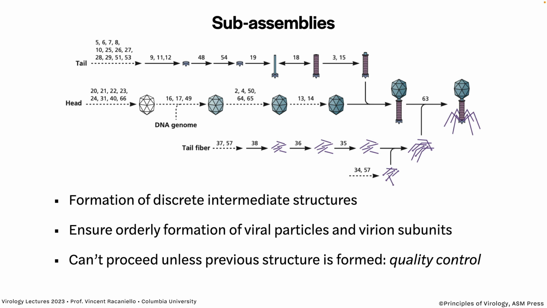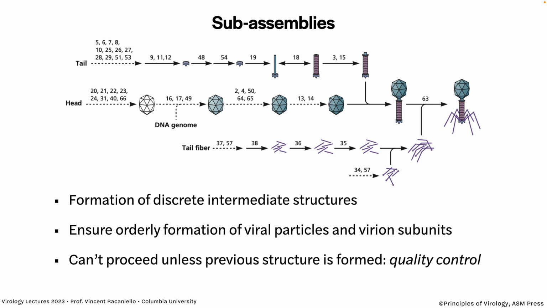And here is the building of a bacteriophage, showing you subassemblies. The phage has an icosahedral head, a tail, and tail fibers. And so you build the head, the tail, and the tail fibers on separate assembly lines. You build the tail here, and all these numbers are just individual proteins that are made and put together. You put the base plate together, you put this shaft in the middle, and then you put the discs around it. And now you have a tail. At the same time, you're building the icosahedral capsid, you put that on, and then you build the tail fibers, and you put those on. So that's what happens in many virus assembly pathways.